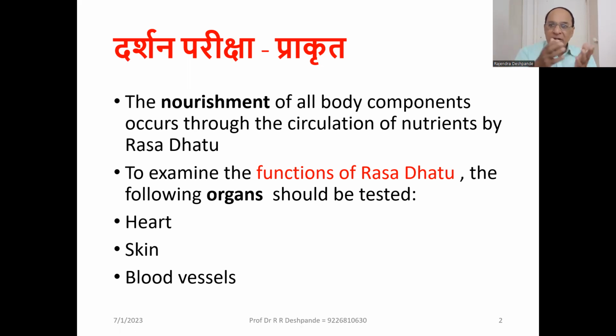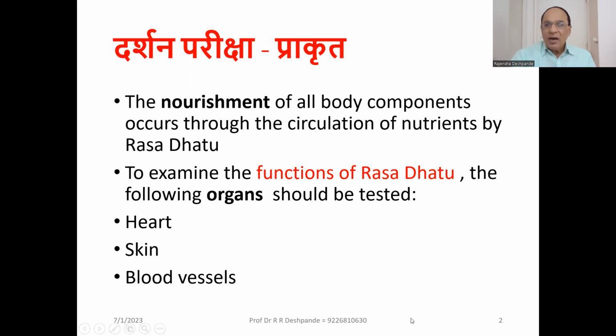Rakta dhatu will depend on the loha, or the iron. Then Mamsa dhatu may depend on the protein content. Then Meda dhatu may depend on the fat content. Asthi dhatu may depend on the calcium. So all these nutrients are provided through the rasadhatu. To examine the functions of rasadhatu, the following organs are basically tested or examined.